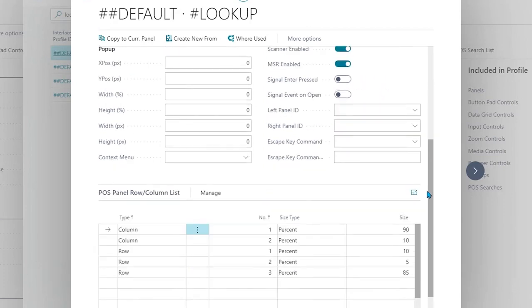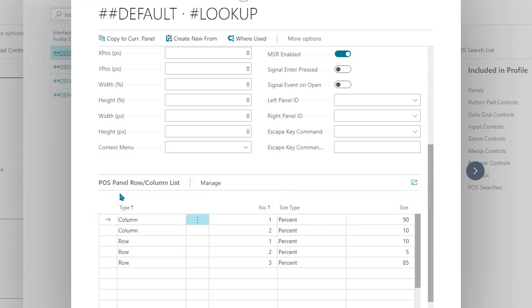And in the other tab, which is POS panel row column list, we need to define all the rows and columns, basically all those parts which will be defined with the help of rows and columns within panel.